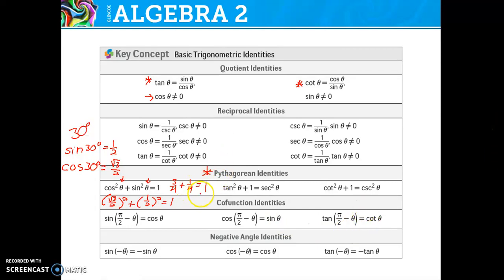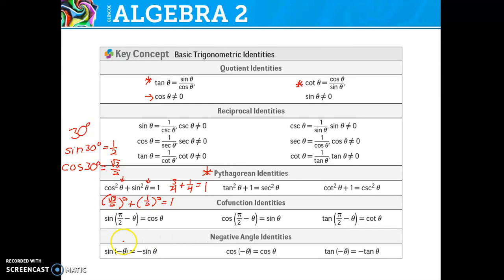The cofunction identities are basically just saying that with left and right translations, with horizontal shifts, we can make sine and cosine equal. So the sine of pi over 2 minus theta, remember pi over 2 is 90 degrees, so 90 degrees minus theta takes me to the cosine of that angle. That makes sense because we know that sine and cosine, if we think about their graphs, are just shifted to the left or the right by 90 degrees. So the cosine identity is very similar. Cosine of 90 degrees, or pi over 2 minus theta, is equal to sine. And then tangent and cotangent work the same way.